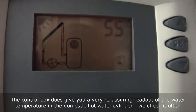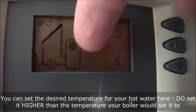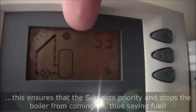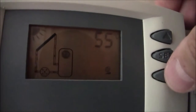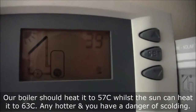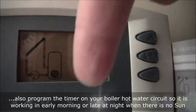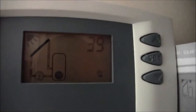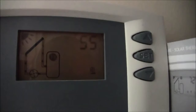The temperature 55 here is in degrees Celsius. That's the temperature at the top of the tank. You know it's top of the tank because of this little T3 symbol here. If I press that up button, you get T1, and that's actually the temperature on the roof, which is 53 at the moment. If I get down to 55 and then down again, I get 39. 39's at the bottom of the cylinder, and again in degrees Celsius. So this shows us the sun's out, the pump's working in the attic, and the glycol solution is circulating around and it's heating up the hot water. Okay, as simple as that.